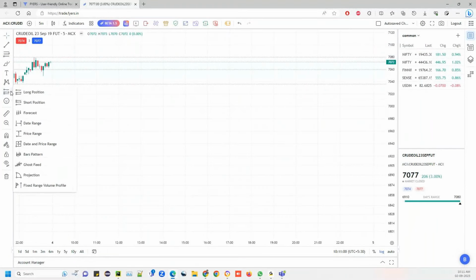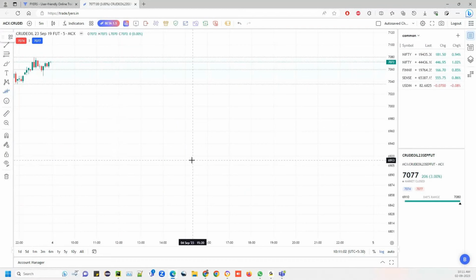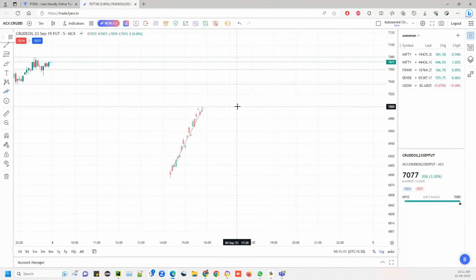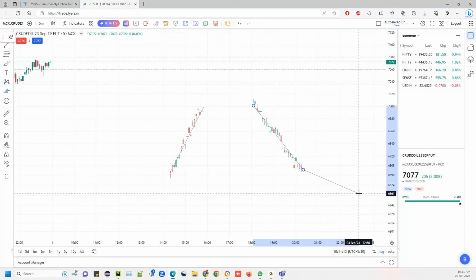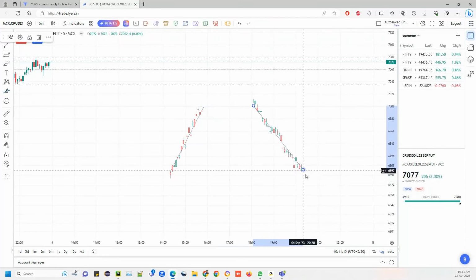A trend will go like this, or it could be a downtrend, which will go like this. But the problem is that you have to identify the trend, and these trend indicators won't work in certain periods.